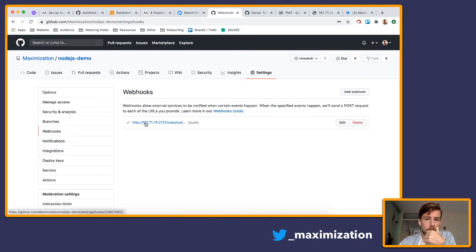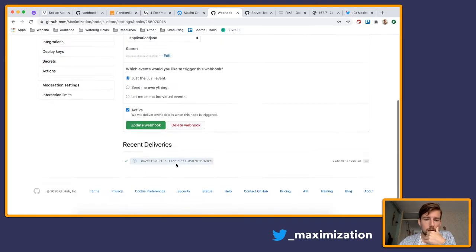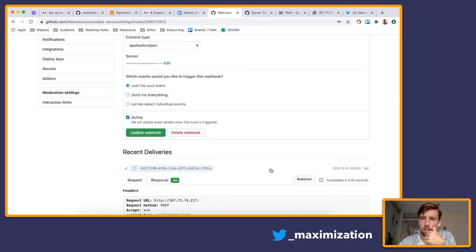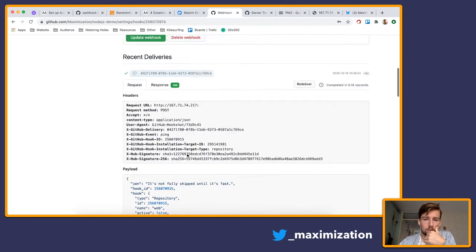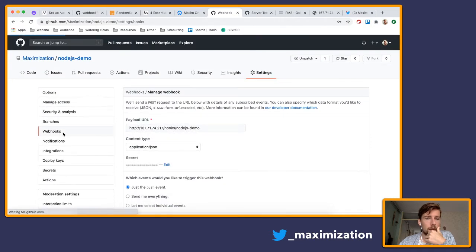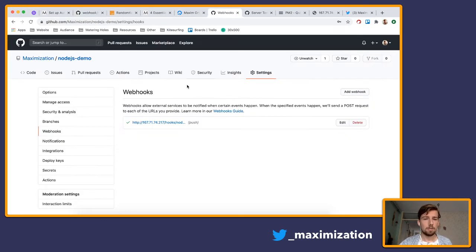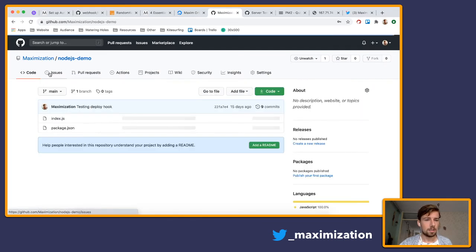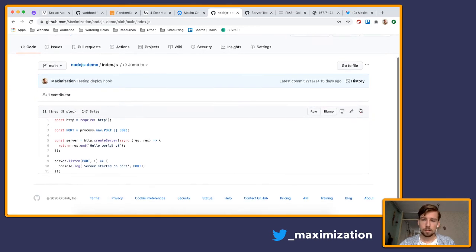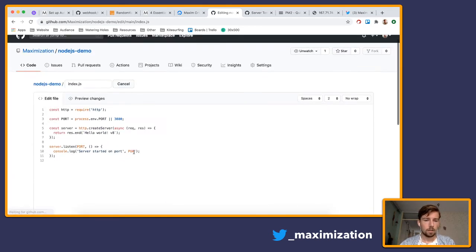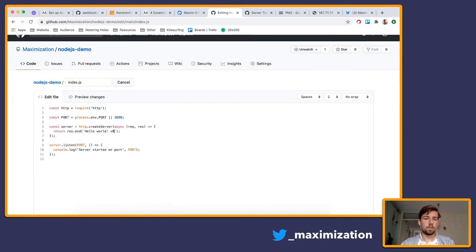Okay, I can see a green check mark, which means a recent delivery was successful. I think we should be good. This is the moment of truth. Let's make a change in our app and see if it's live. I'm going to edit straight from github.com. Hello world. Hello streamers.